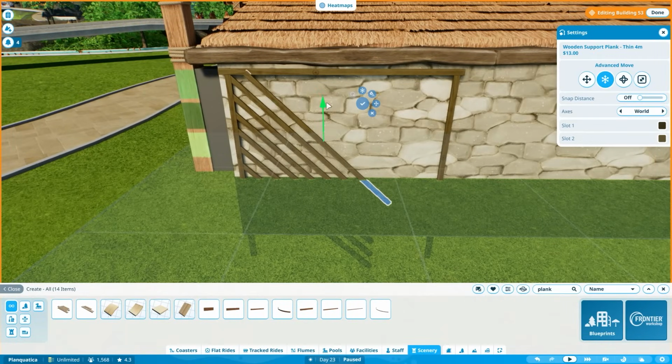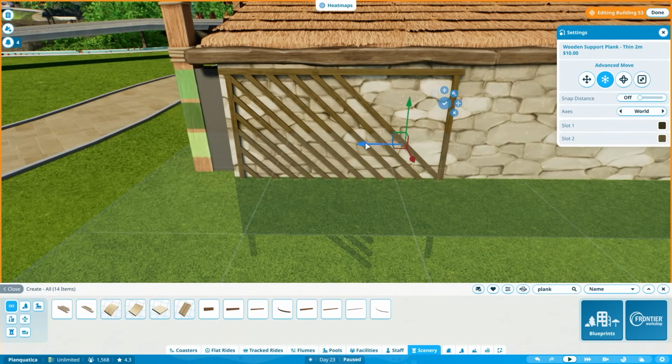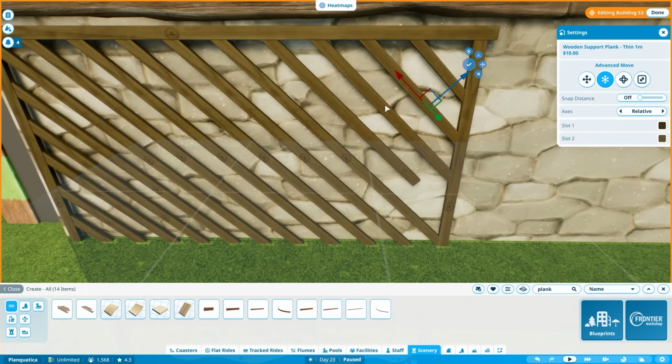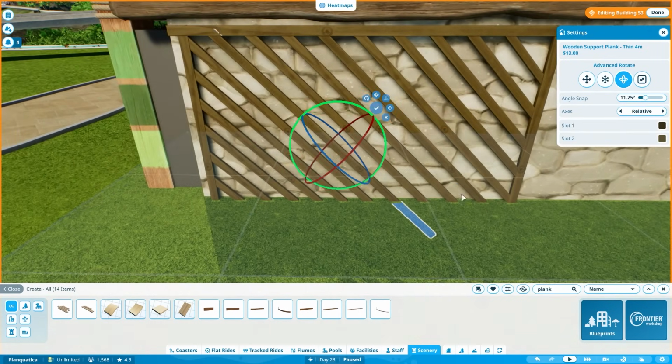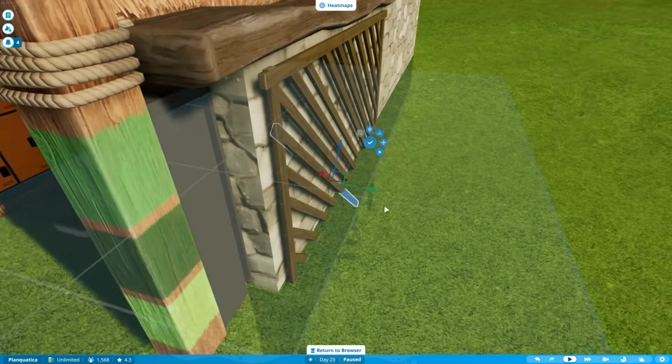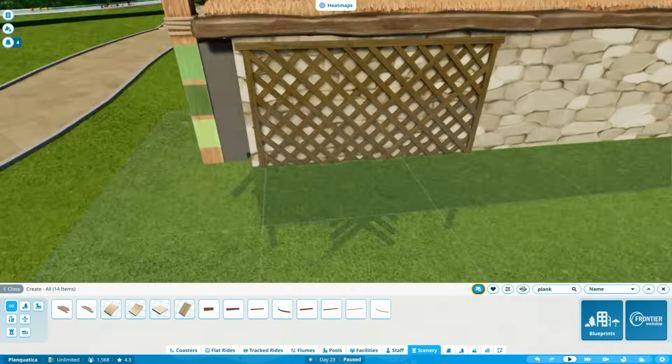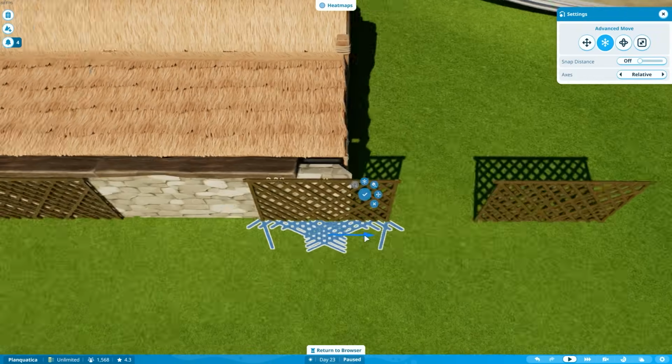So with that in mind, I kind of wanted to just hold off on the slides and be like, well, okay. We'll come back and have another look at those once they're maybe active, and instead we'll work on some other stuff. That's kind of how I've got to grips with Planet Coaster 2. I'm just building some trellis here, by the way, if you're wondering what this is.